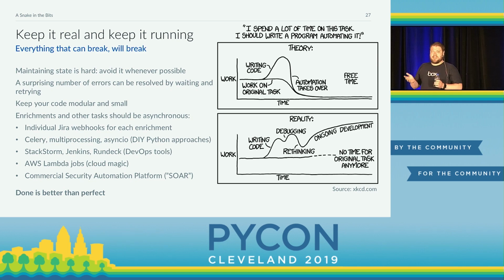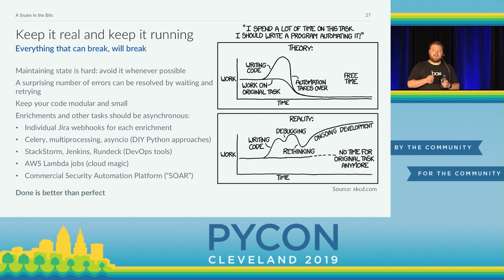And then, speaking of that, in our code, we called our Active Directory lookup, followed by our VirusTotal lookup. If we couldn't reach that Active Directory server for any reason at all, the whole thing would just throw an exception and die, and we would never call out to VirusTotal. So really, if you're doing all of these various enrichments, you want them to be asynchronous and run separately from each other. So you could set up separate Jira webhooks for each one.